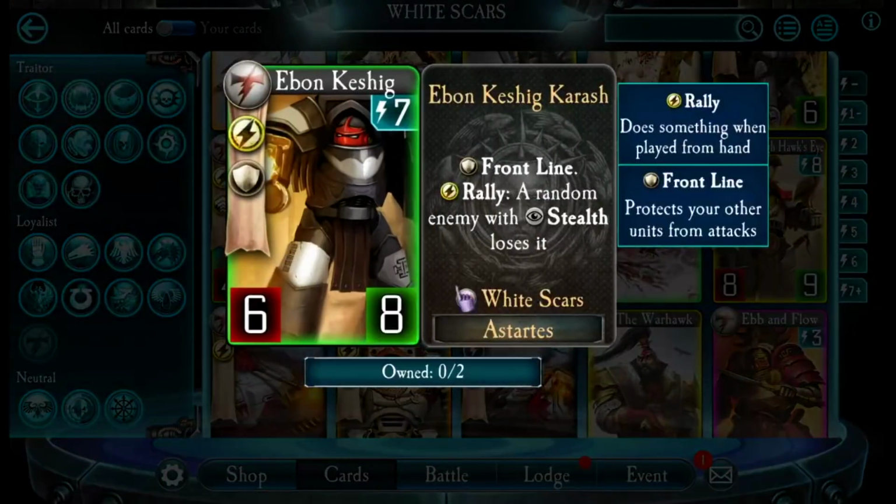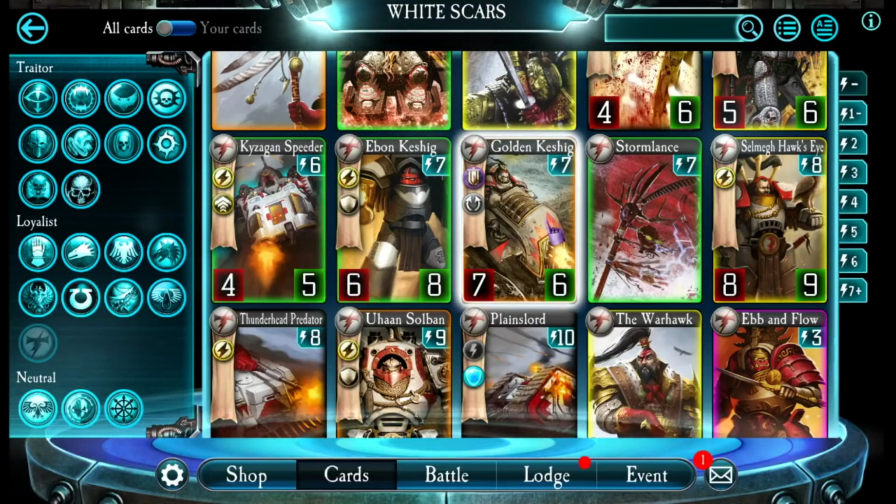Now we're getting into 7 energy. Ebon Keshik, this is one of their dreadnoughts. It's a frontline unit for them, and it's an anti-stealth unit. So anti-stealth is always a precious commodity. I see these guys being included because they've got a useful stat line, a useful ability, the front line, and they will decloak units. So yes, totally yes to Ebon Keshik.